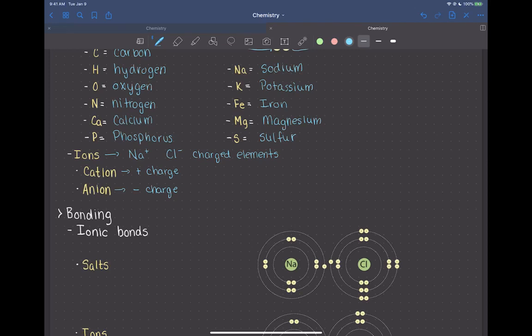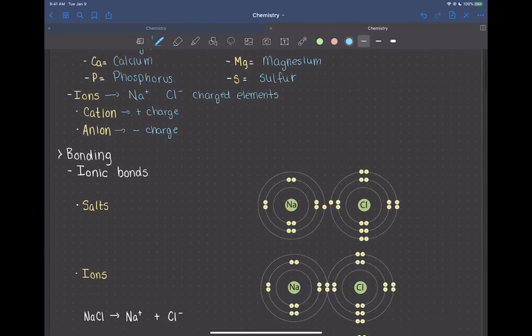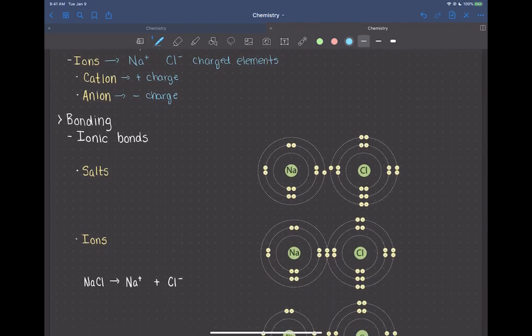Okay, so now let's talk about bonds, how different bonds are formed between elements. So our first type of bond is going to be an ionic bond. And remember we said all chemical reactions and bonds result from interactions between elements relating to their electrons. So with an ionic bond, electrons, which I'm just going to abbreviate like this, E minus, because E for electron, minus because they're negatively charged, are transferred. Electrons are being transferred from one element to another.